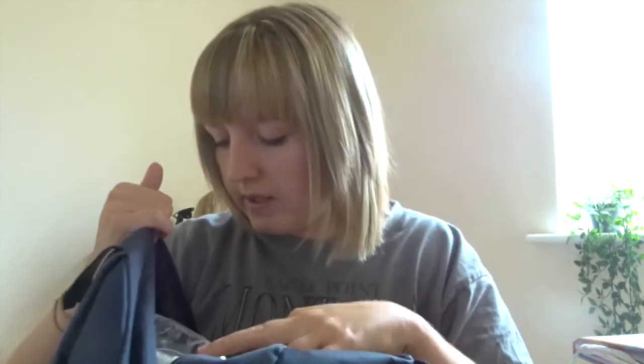I'm trying to think what else. Oh, underwear, pack in your emergency bag. And if you're expected to go in and out often, I've taken these out of there now, obviously, because I haven't been going back and forth to hospital, but I would pack an iPad and a book and my Switch, just so I've got some entertainment. Also a small thing of dry shampoo. And that's about it really. Then I make sure just before I go that I've got my chargers in there. And yeah, I think that's about it.